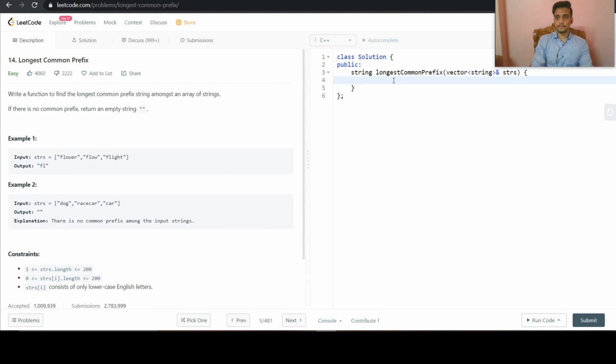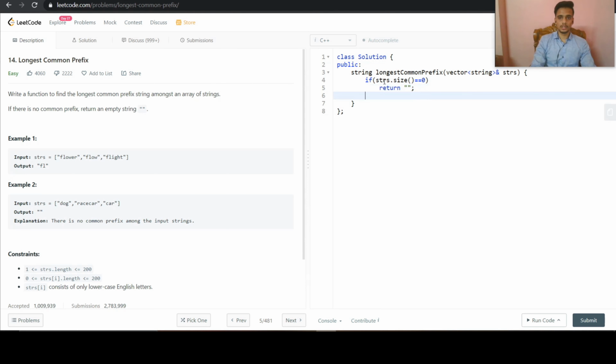If the vector is empty, then we shall return an empty string because there are no strings inside the vector. So if strs.size is equal to 0, then return an empty string.